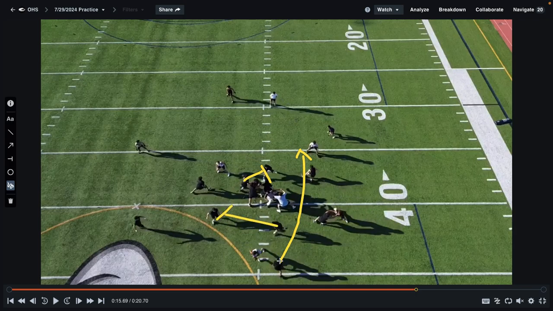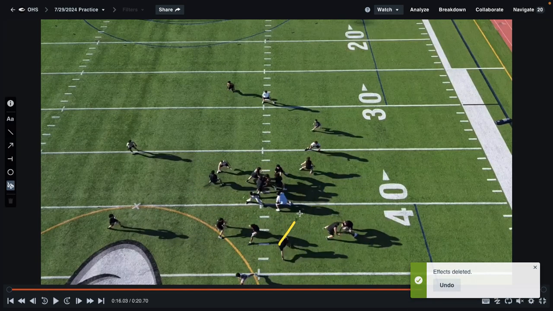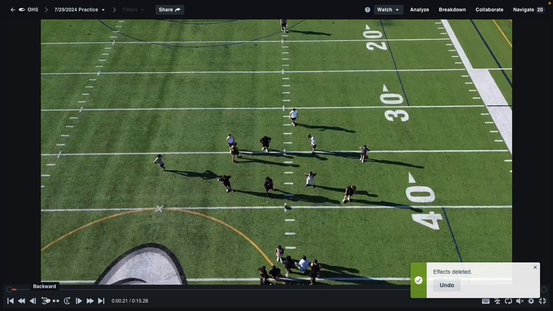Okay? Everything's good here except for the fact that Marley has jumped inside to the A gap, and he's walling off our cutback. So we just got to hit this thing straight. Okay? Overall, there's a lot to like about this play, but Jonah, we just got to hit B gap when it's there. That's why we press the B gap in the first place, to take the easy yards when the defense gives it to us.